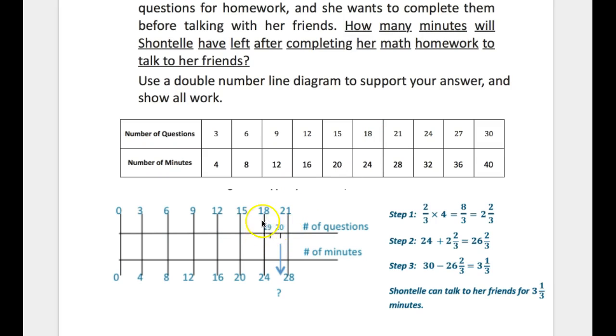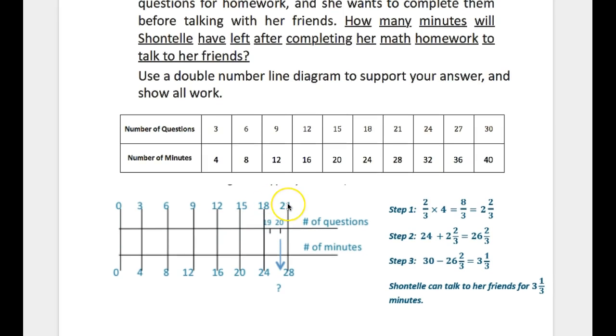So what I did was I went ahead and said from 18 to 21, that's the information that we have, there are increments of 3. So I broke this up into 1, 2, 3 parts. Of course, I needed to break this up into 3 parts as well. How much is the 20? Well, the 20 is 2 of those 3 parts. That's where I got 2/3 from.